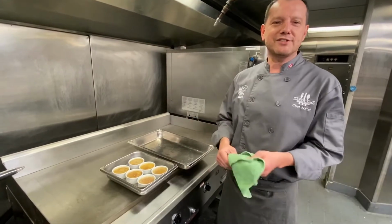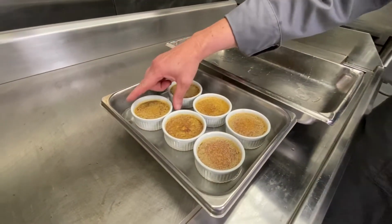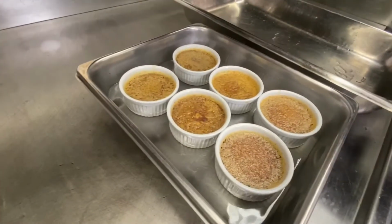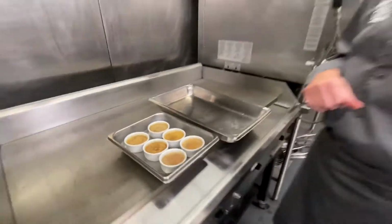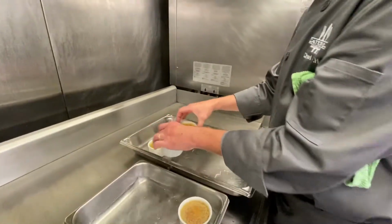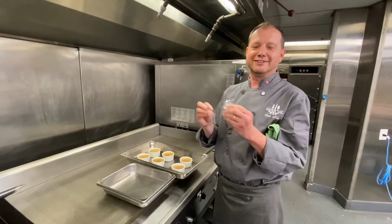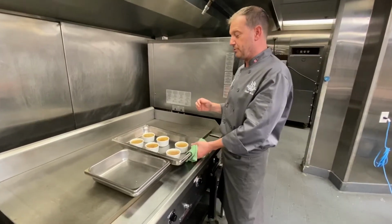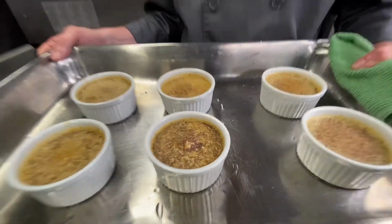At home, obviously it's gonna vary, but what you're looking for is a touch jiggly, but not too jiggly like that. See, it stops as soon as you let go. Because it's gonna have a little bit of carryover cooking once you're cooling it down. So we're gonna take it out of the water onto the pan. We're gonna let them cool down just like this, put them in the fridge, and after they fully cool down, then it's time to brûlée.